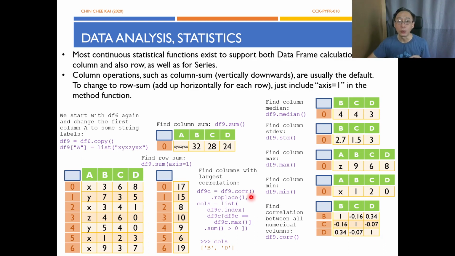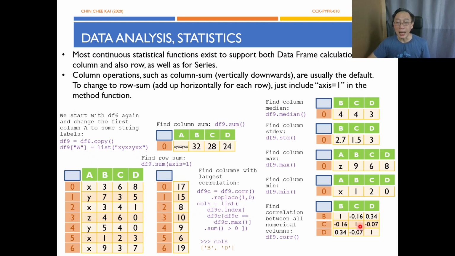So we just replace 1, right? Even though by right we should be scanning for the diagonals and then replace those with zeros, I think it's safe for most general purposes to just replace value 1, assuming that 1 doesn't occur in the off-diagonal cells. So that's quite a convenient, quick and easy way to do it, and most of the time it should be correct. Dot replace 1 with 0.